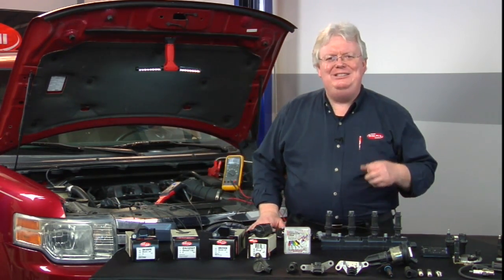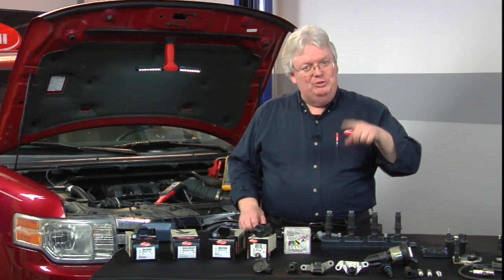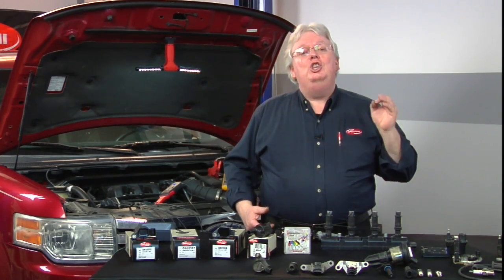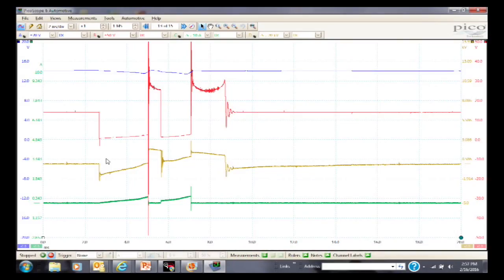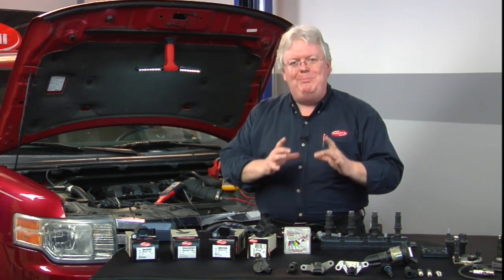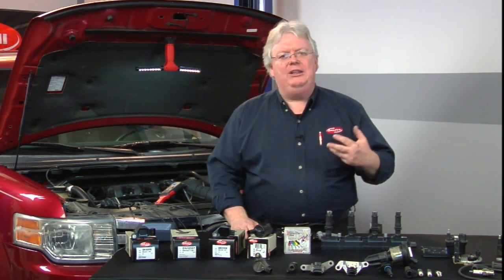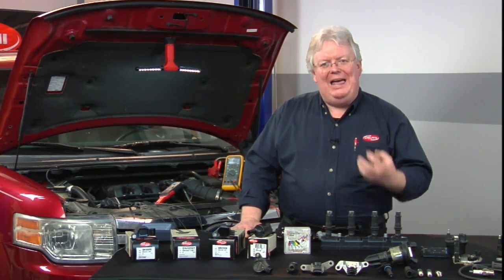But the beauty of a digital storage oscilloscope, DSO, is unlike what we used to have in the big box engine analyzers, you can store the pattern. You can actually save that, call that good Ford C.O.P. pattern. Then when you have a car come in that runs funny, you think it's ignition related, but you're not sure, you get deeper, throw a scope on it, get those good patterns you stored out, and compare them to what you've got on this vehicle. So the digital storage oscilloscope allows you to do that.